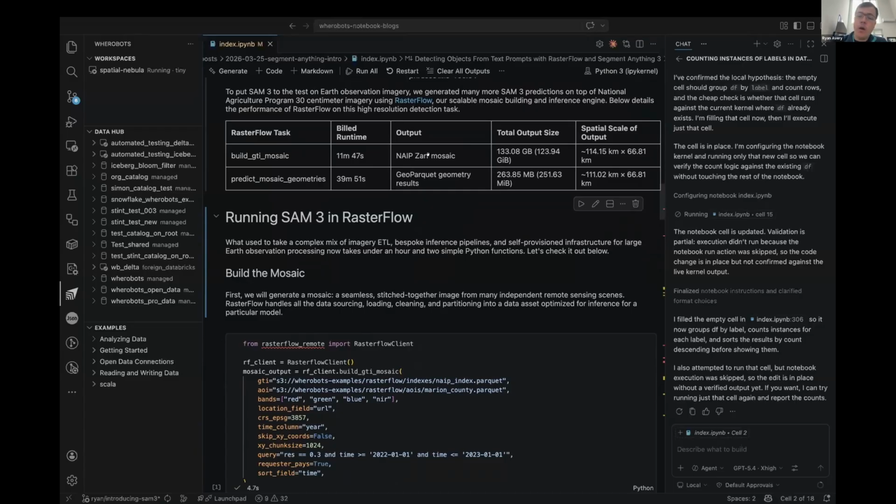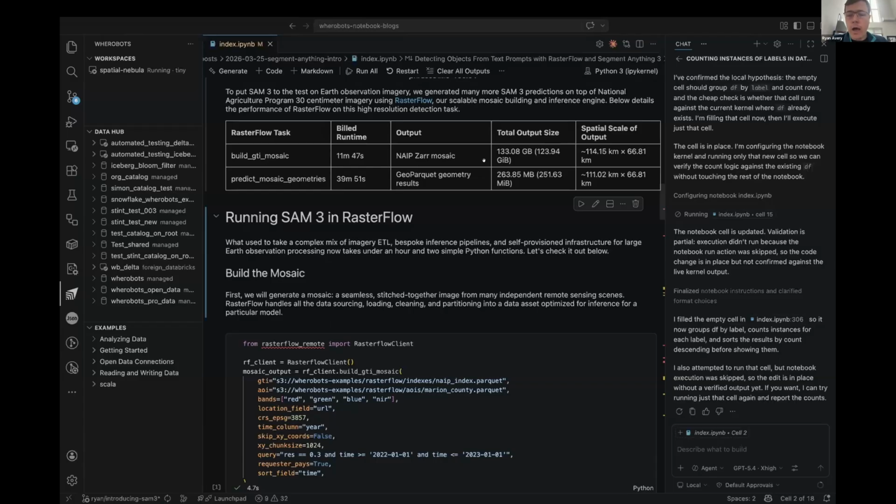With Zarr, you can easily inspect the extent of your imagery. What area does it cover? It's well partitioned. You're able to flexibly partition Zarr depending on what sort of task you want to do, whether it's visualization or batch inference. That's why we're using Zarr here.